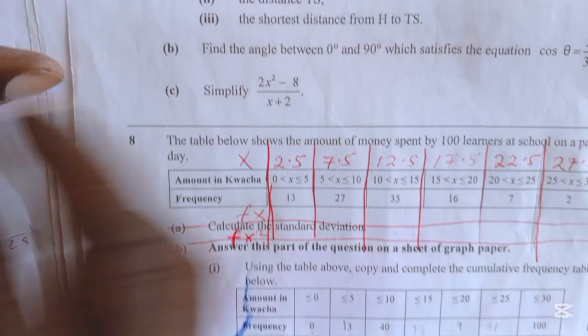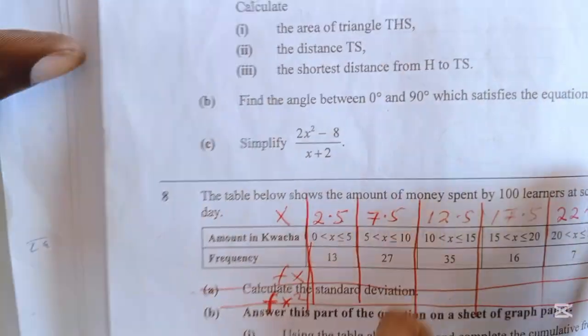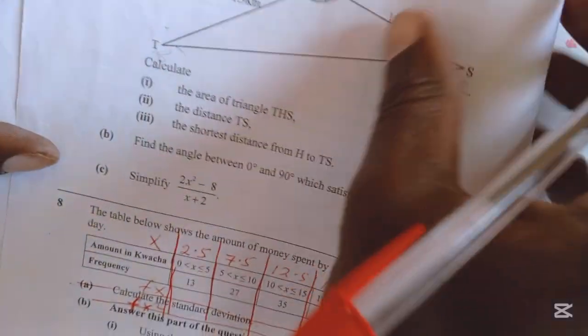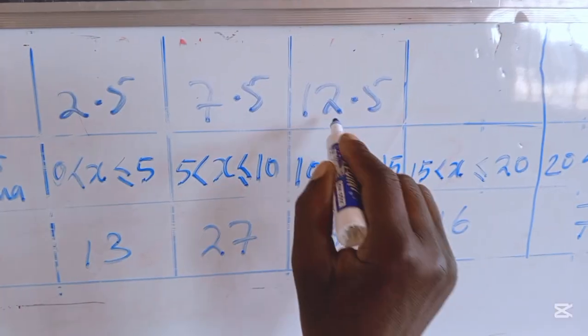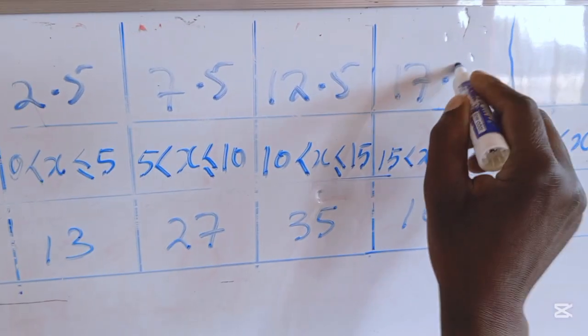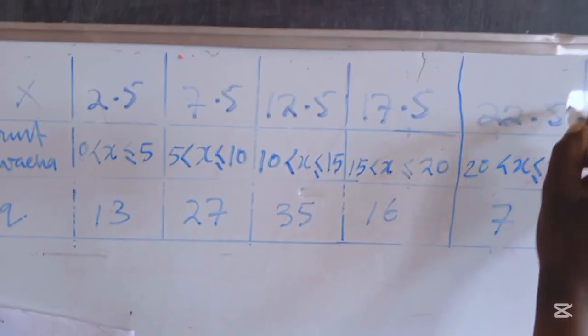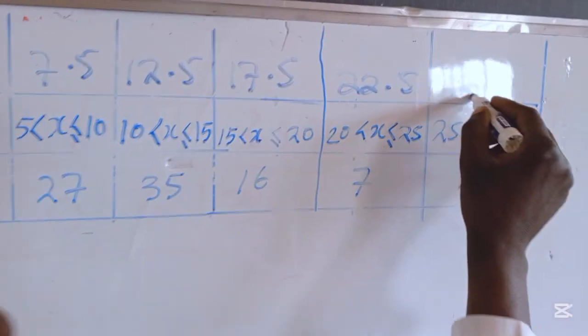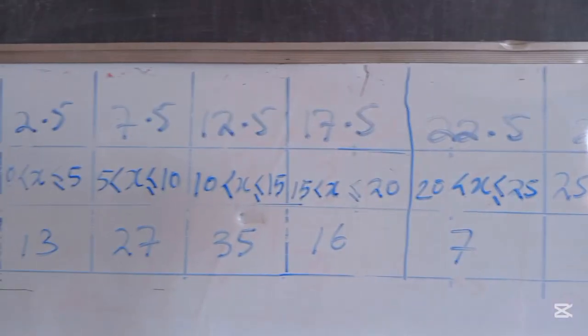I hope you have enjoyed how we came up with these points. I said in the end, we come up with the frequency. For those people who have just joined us, I'm saying on the same question paper, don't even waste your time. I add the 5 there, it becomes 17.5. I add the 5 there, it becomes 22.5. I add the 5 there, it becomes 27.5. Is there any problem, ladies and gentlemen? I feel there is no problem.